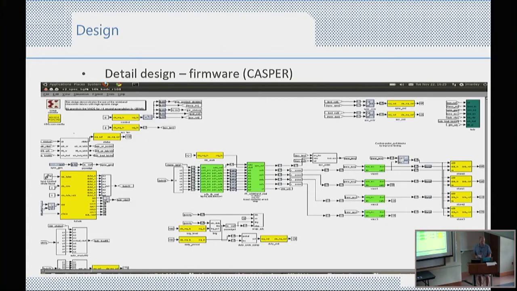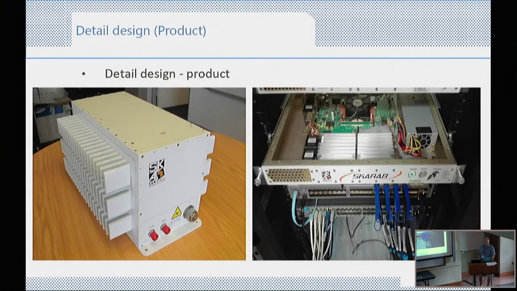So you get your CASPER tools going, and it's just a one-click. So that's the easy part. It's just a one-click thing. And then if you're lucky, you end up with something that looks like this. That's our digitizer and the CASPER Scarab processing board that you will see now.